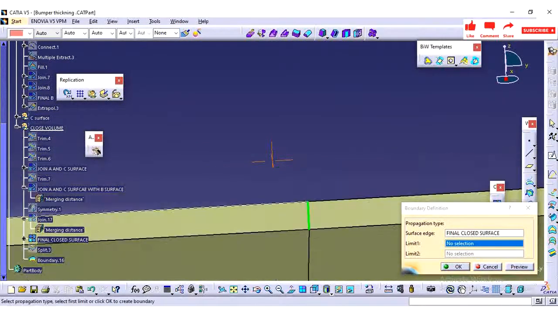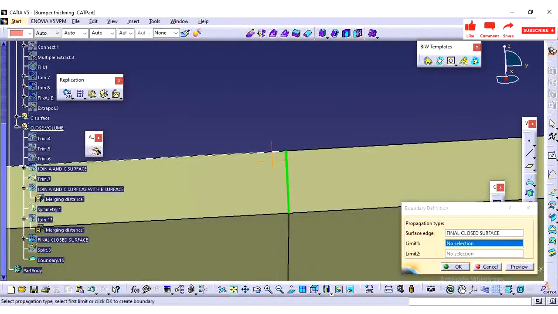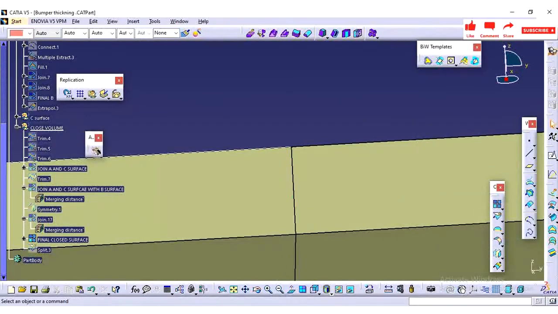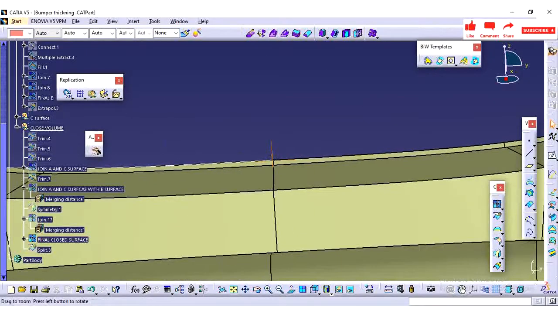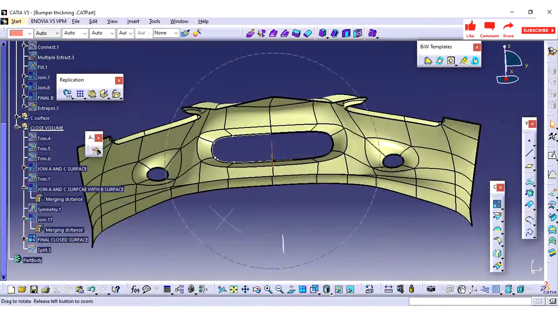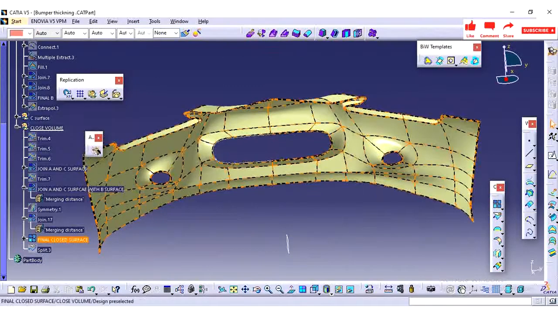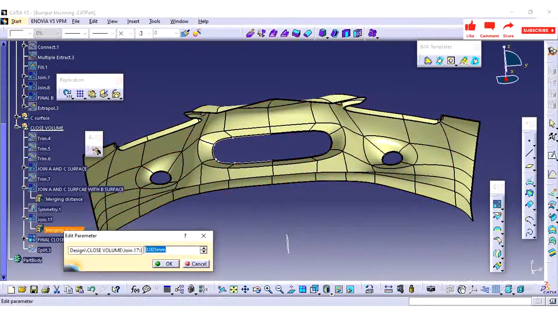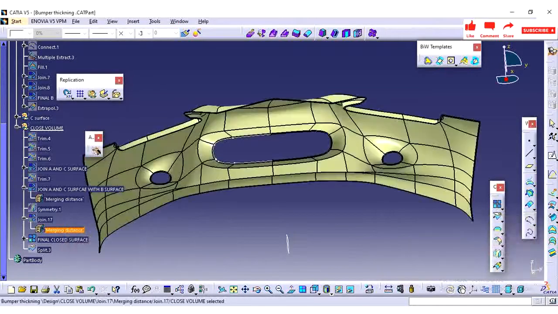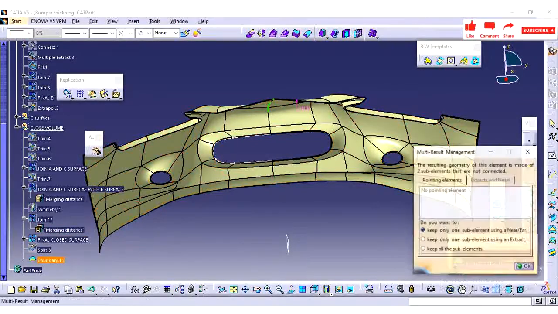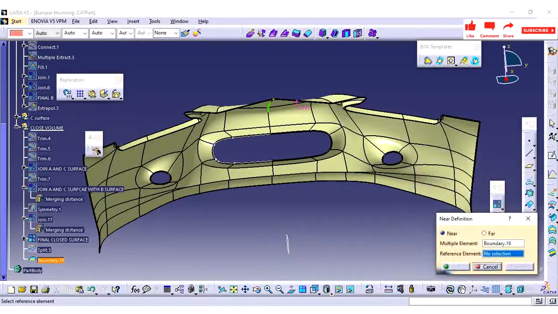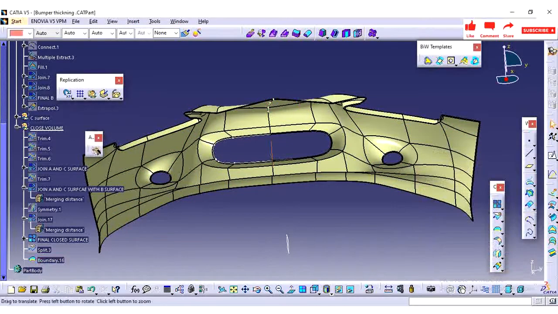So on these edges I am having some connectivity issue. A small gap is there. Just once again I am increasing the join value. Still I am facing this boundary issue.